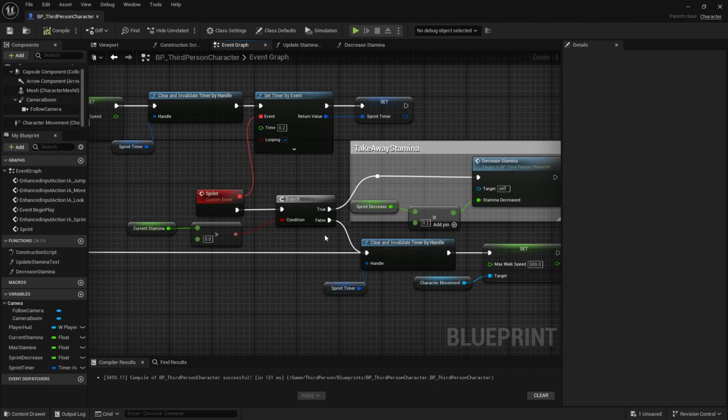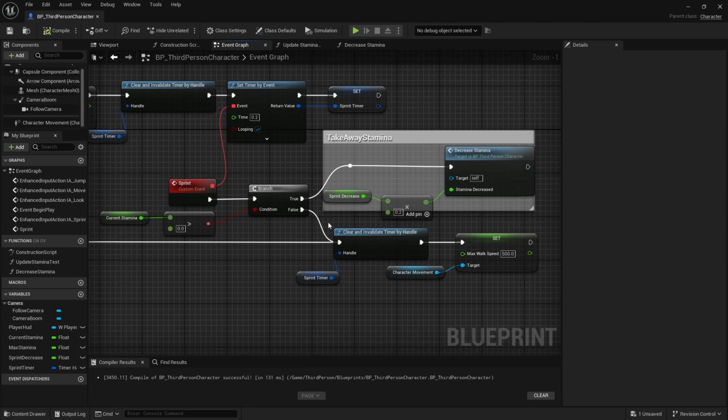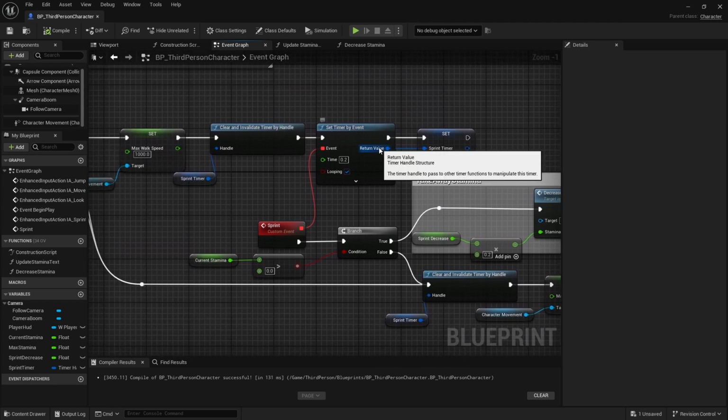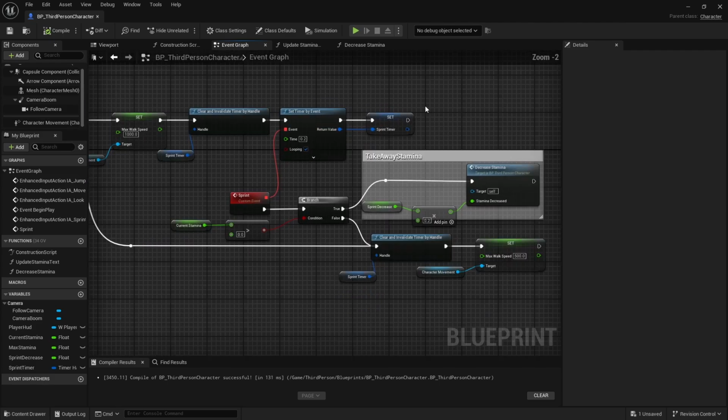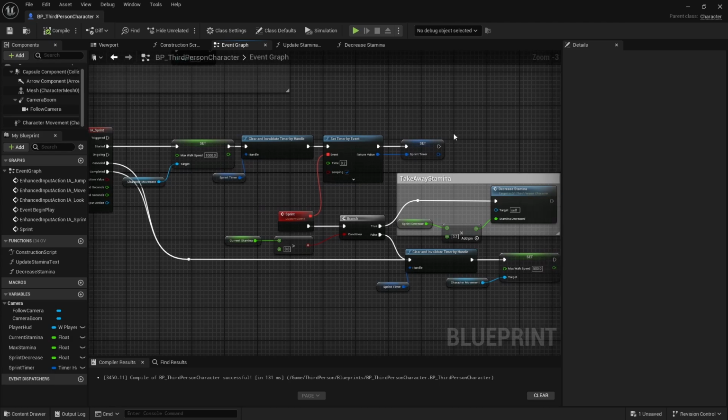You would have to create booleans and it'll check that boolean every single tick. And say you don't sprint half the game, it's checking it for no reason. So that's why I do timers, more control, and it just frees up resources. Despite how little, it frees up resources. So yeah, that is sprinting.